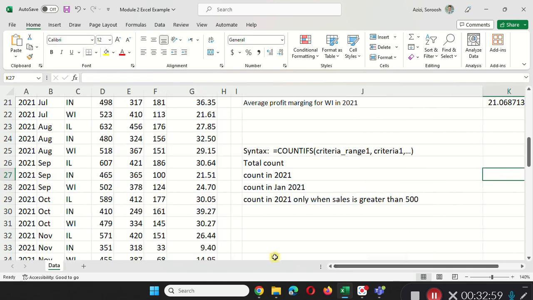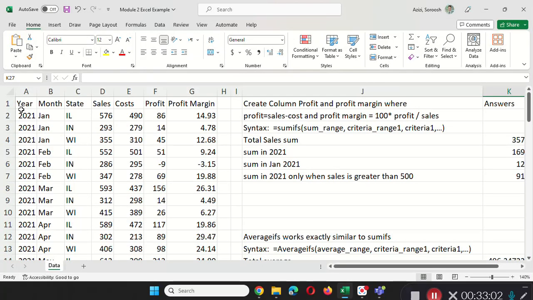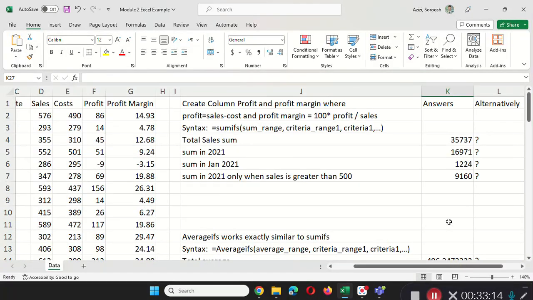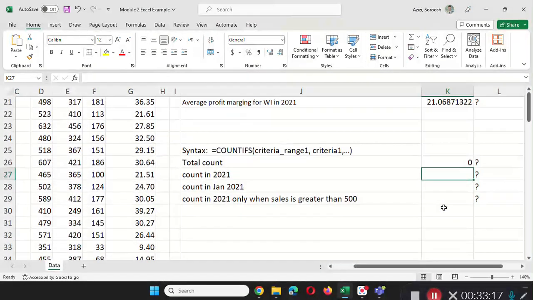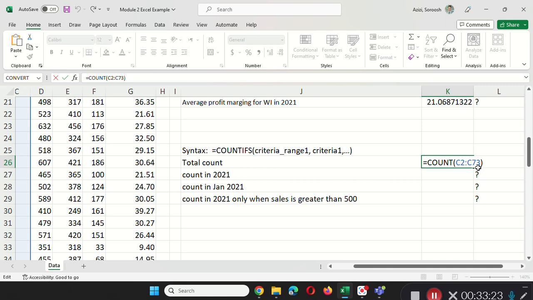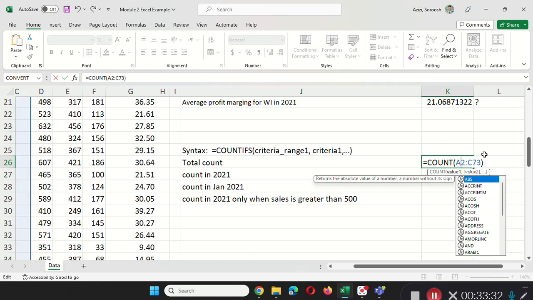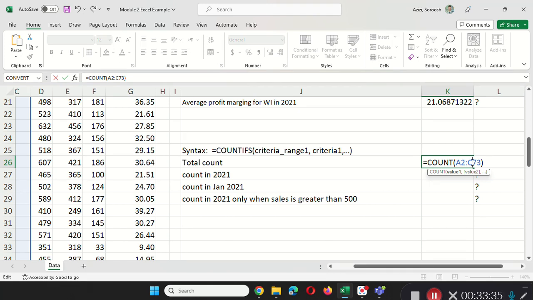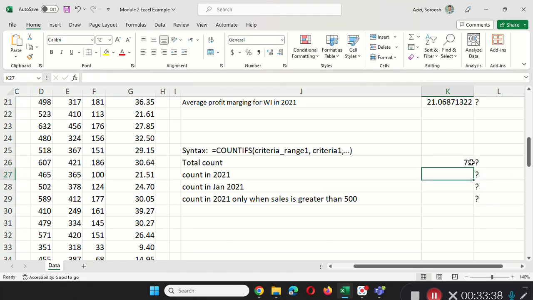It must be something relevant to the type of the columns. So when I go back to my data, I see column A is numerical, like numbers. But column B and C, they are strings. So for count function, I'm just talking about count, not COUNTIFS, nothing else, I must use a numeric column. So it can be column A, column D, which is sales, column E, which is cost. Let's stick to A. But if we try D, that's going to be the same thing. 72 numbers. I already knew that.